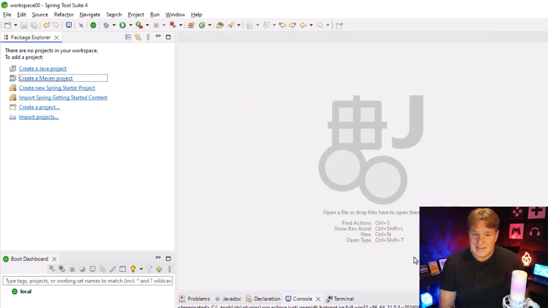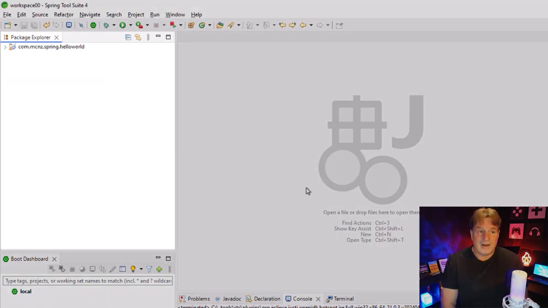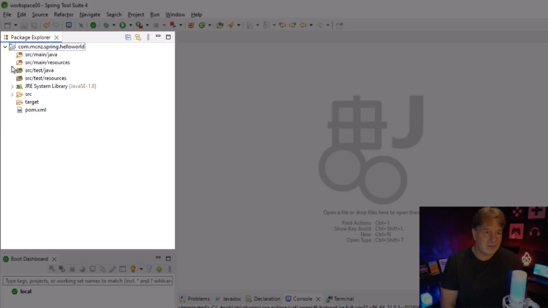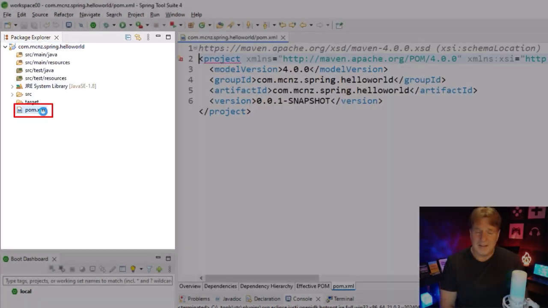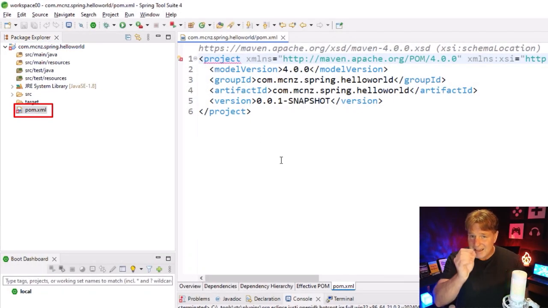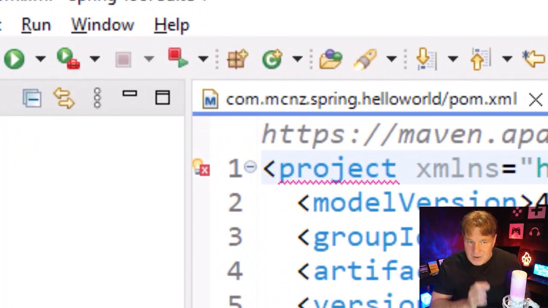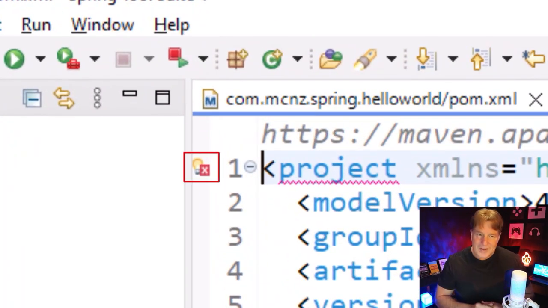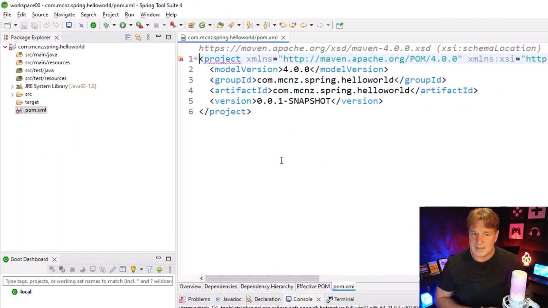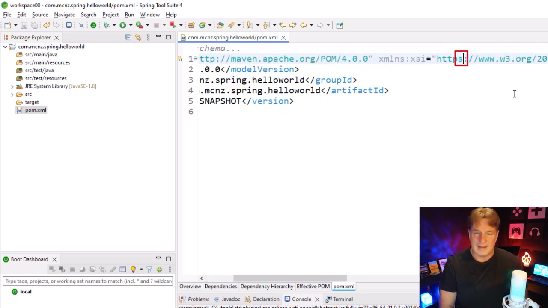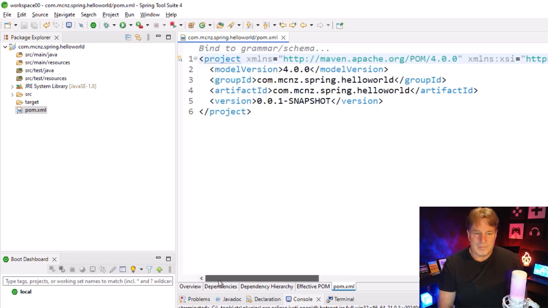That sets things up. I'm going to click finish right there, and I end up getting a handsome little Java project. And if I double click on this, you'll notice that in that Maven project, do you see that red X there? If you see the red X there, you need to get your eyes checked because that's a white X inside of a red circle. But if you do see that white X there, don't worry, that's just Maven saying hello to you. I think that error goes away if you put an S on that HTTPS there, but if you don't, it's not going to cause big problems later.